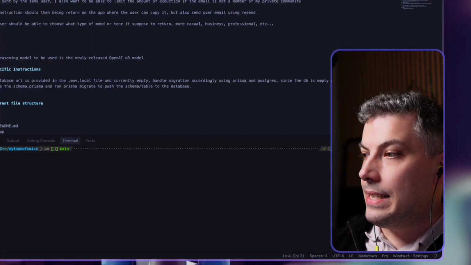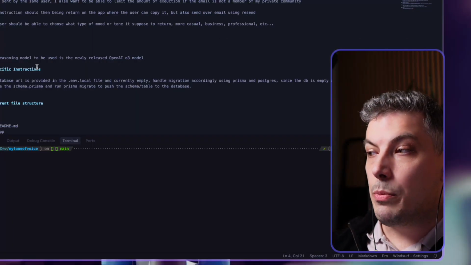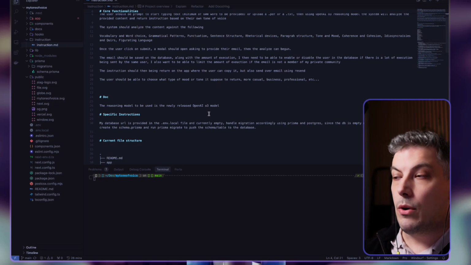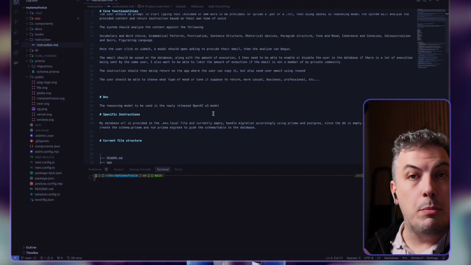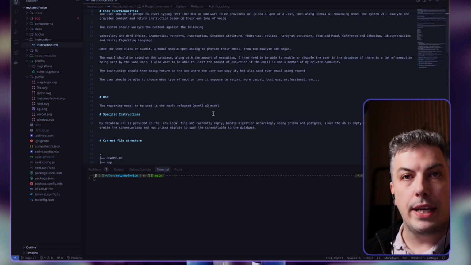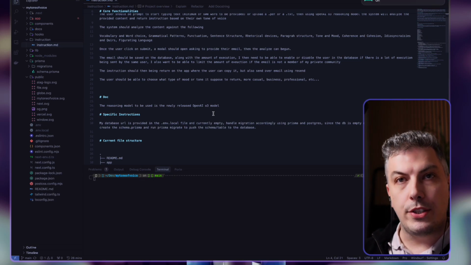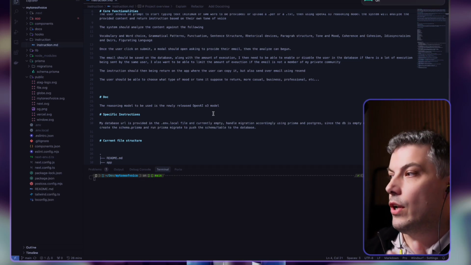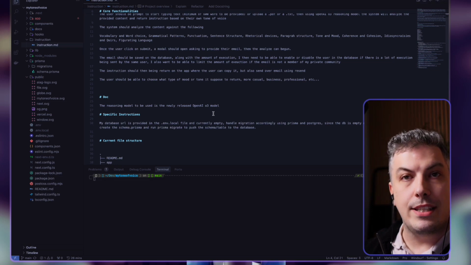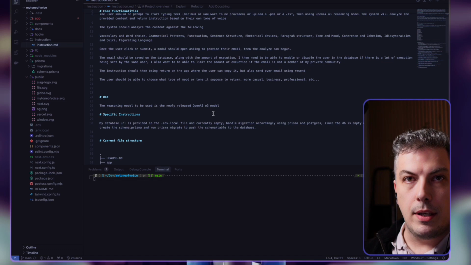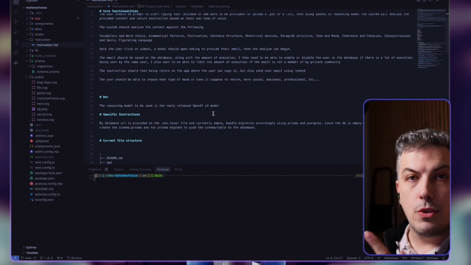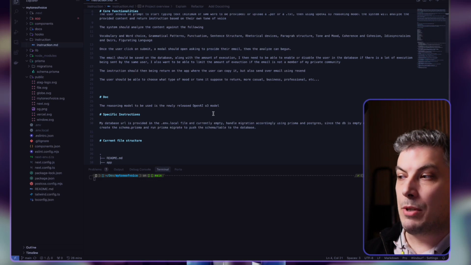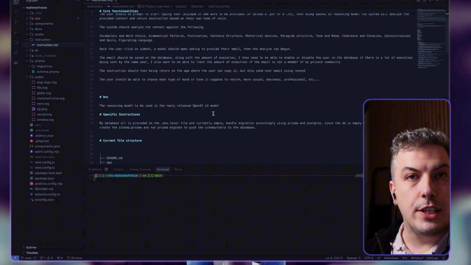I'm passing then the documentation. The reasoning model to be used is the OpenAI o3 model. After doing the application, I suggest that you provide a quick start from OpenAI. If you go to the OpenAI documentation, you will have an option to choose and see the quick start. Providing this information would have saved me maybe two or three prompts back and forth, as the generation didn't work at first. So it's very important that you put in as much documentation as possible.